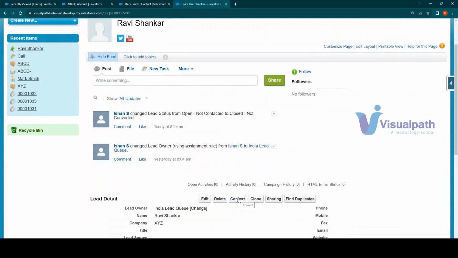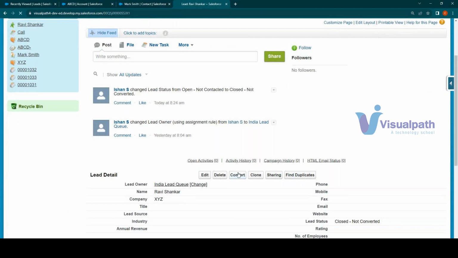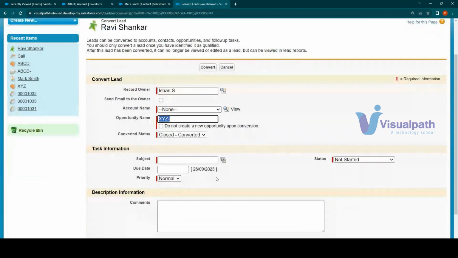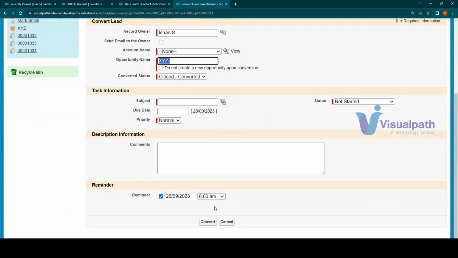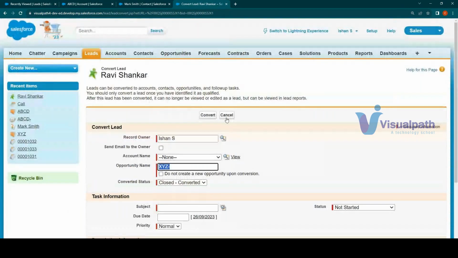It's just a UI change. There is a backend architectural change, but from the UI part it is a change as well. If you click on this convert button, you will find all these details, same as what we have discussed, and then we click on convert. I'm not doing it now, but it's the same process, and the same things will get created.